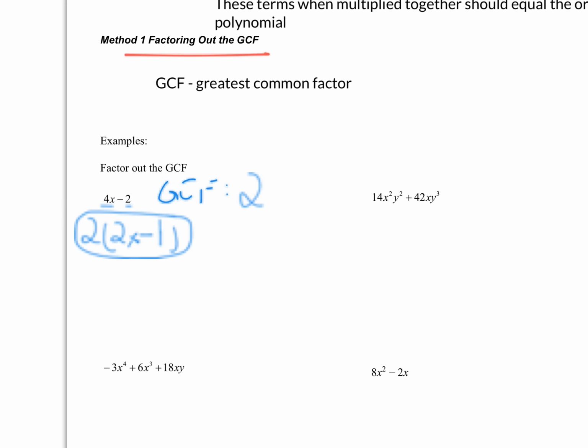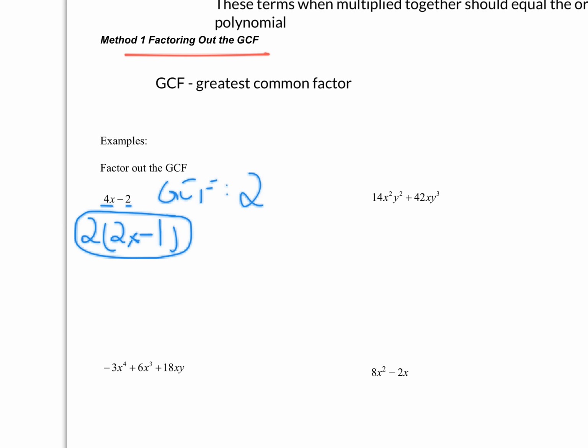Well, they both have a factor of 2 in common. They don't have any variables in common if I'm looking at both of these terms here and here. So my GCF is going to be 2. That means I can factor a 2 out in front. I'm going to put that GCF out in front. So what happens when I divide a 2 from 4x? Well, I'm left with 2x. And what happens when I divide a 2 from negative 2? I'm left with negative 1. So this would be my factors by GCF.